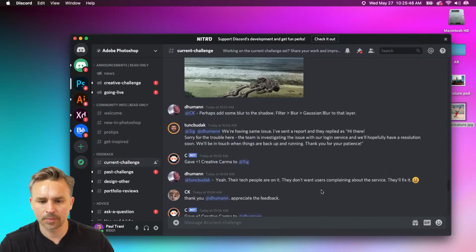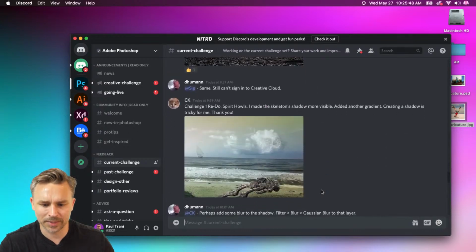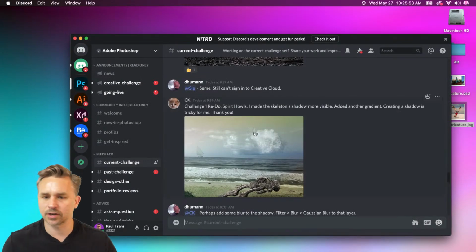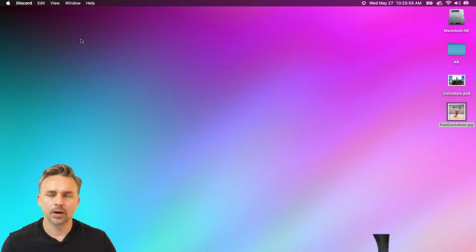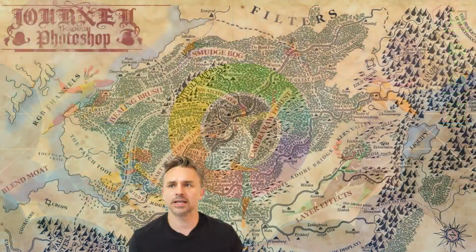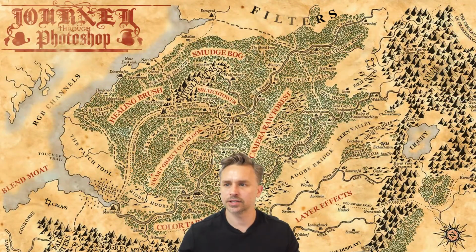This is what everybody's been uploading. Everything looks really cool. Everybody's been having fun, by the way. Oh, so awesome. That is so cool. But that is our journey through Photoshop. We are basically bending and manipulating pixels in a fantastic way is the idea. So hopefully you guys kind of catch our vision for that.